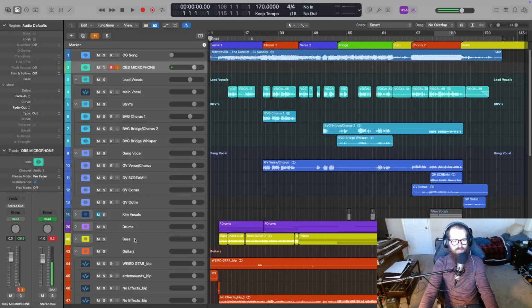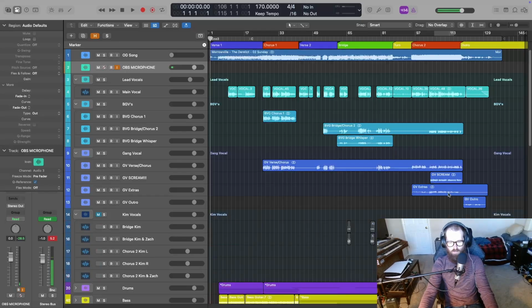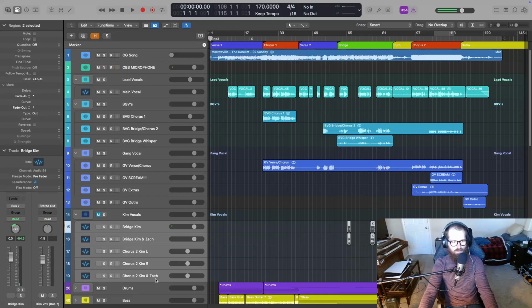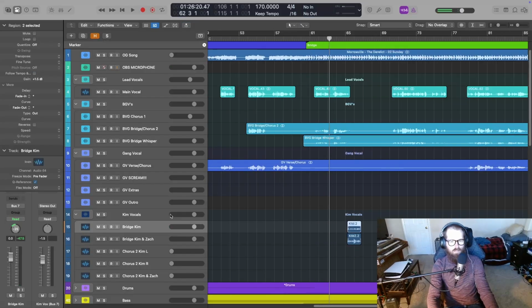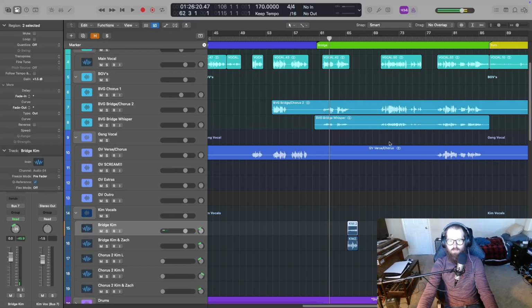It usually sounds good. So we have one final group of vocals we need to deal with, and technically, they are muted. Let me see, where are they muted? What's going on? Oh, the whole bus is muted, my bad. They are guest vocals from an old friend of ours named Kim. They show up in the bridge and in the final chorus. We'll deal with the final chorus ones later. Let me give you some context as to what these are about. There we go. I should hear them. Let's just play it.